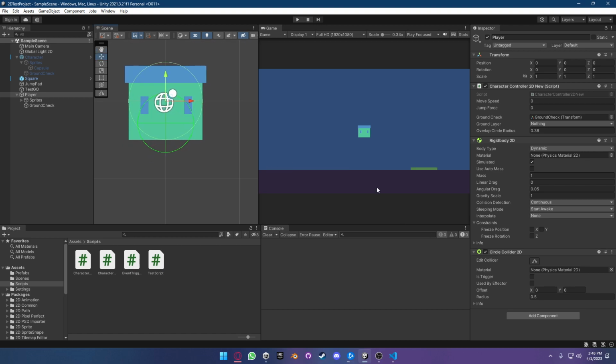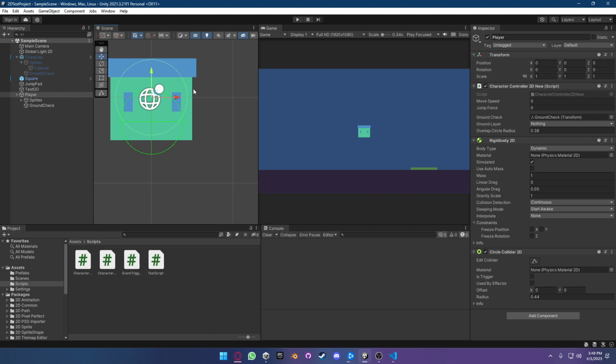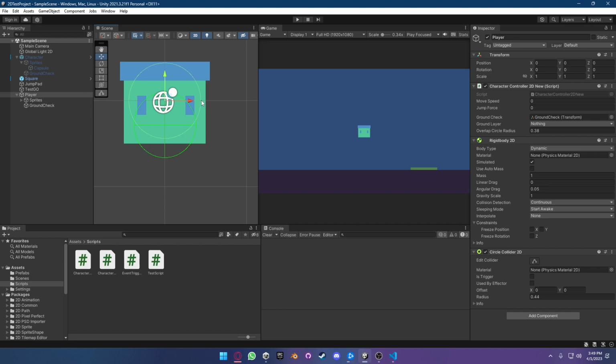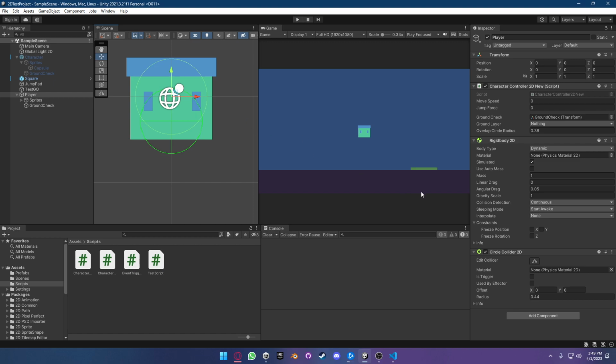So it's a bit big, so I'm going to make it slightly smaller. And that's because I don't like having the collider as big as the model with the sprite. Just so that there's some leeway when, let's say we're going to add enemies, right? And they hit you by just a pixel of your character. You're going to be like, how did that happen? But if you make it a bit smaller, then there is a bit more leeway with that, as well as with hitting obstacles and stuff like that.